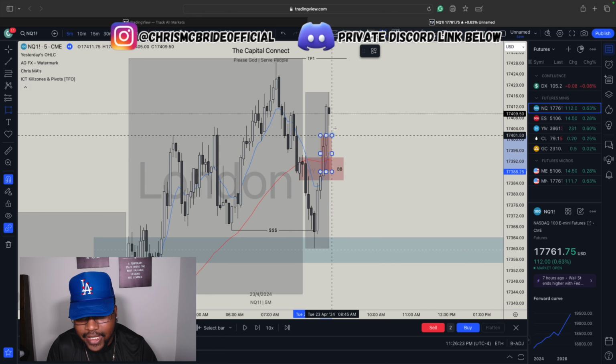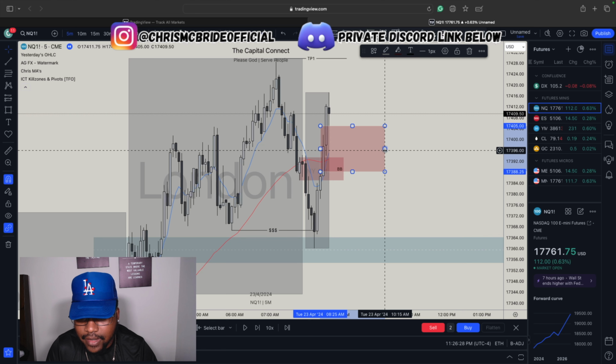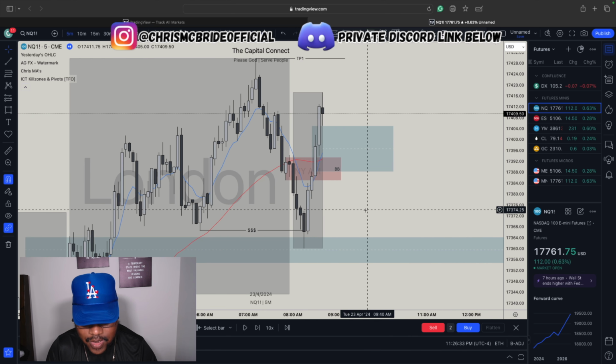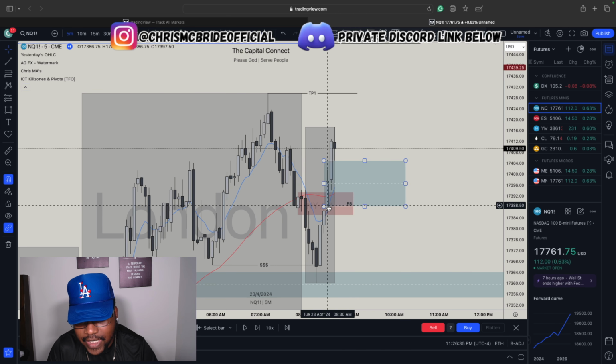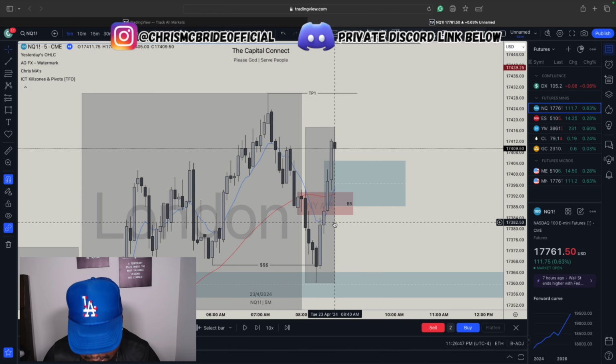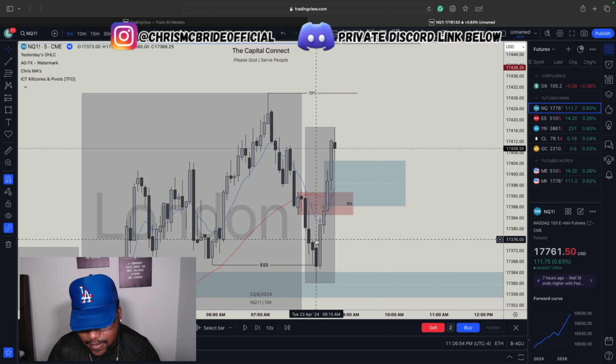you can just go ahead and combine them. Now, some of you guys may be thinking to yourself, okay, Chris, well, if you're going to combine them, how come you're not using the fair value gaps that are lower? Well, this is where the moving averages come in. Look at where my moving averages are. They're right underneath this particular entry. Now, if we break through both of these fair value gaps, and we break through the moving averages, and we break through the breaker, I'm more than likely just not going to want to be in this trade, bro. So that is why I'm not including those 2 in the fair value gap that I'm combining.